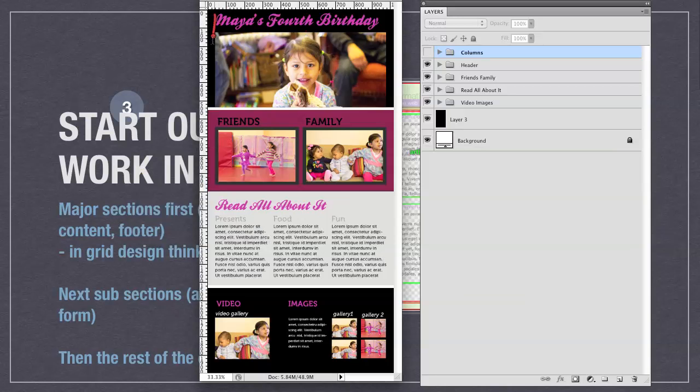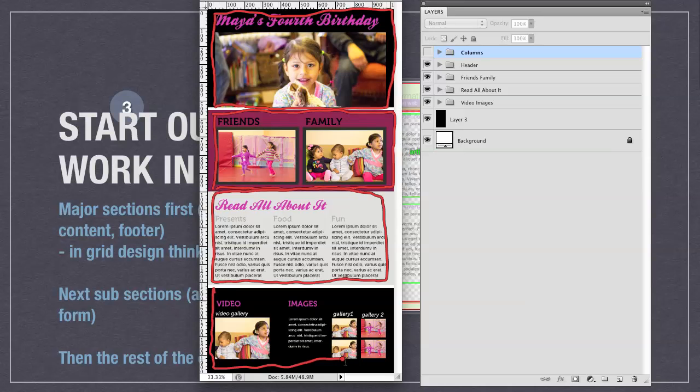I have one up here, which is sort of our main header section, and then I have this here, which I'm going to call friends and family, and then we have the read all about it area and the sort of video and images area there. So those are our 4 main sections on the page.